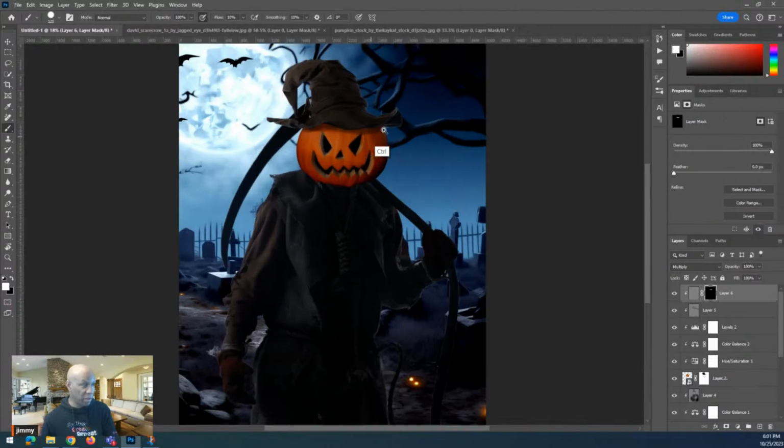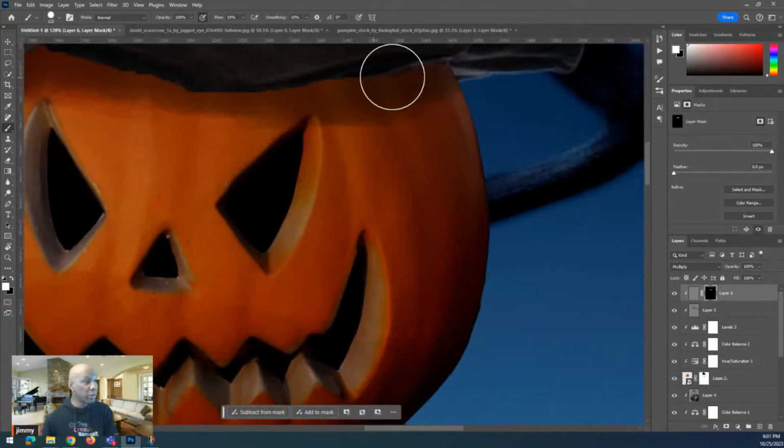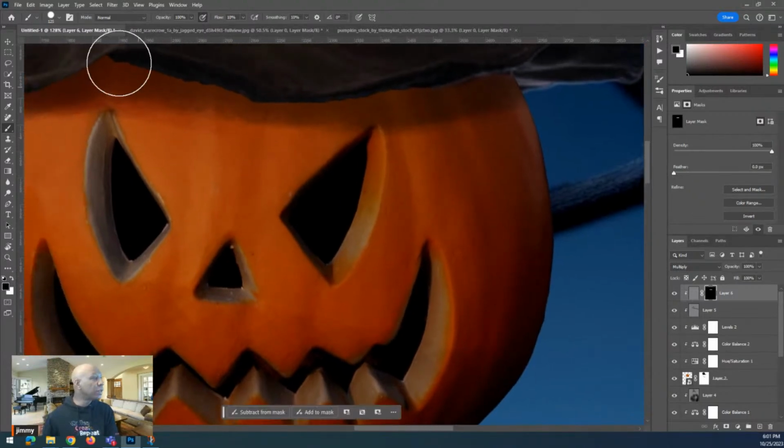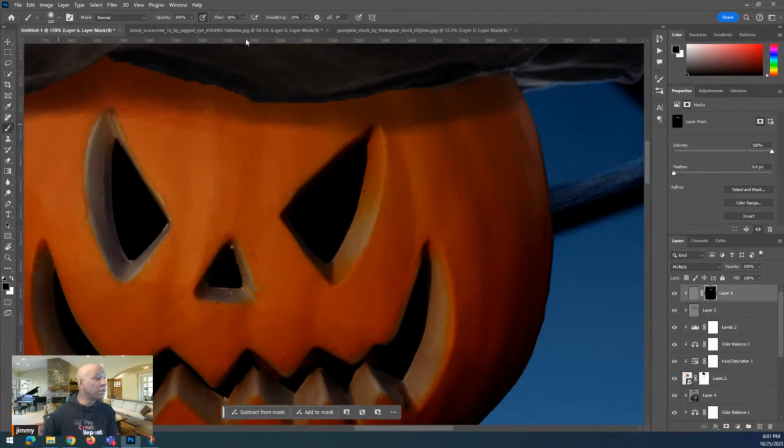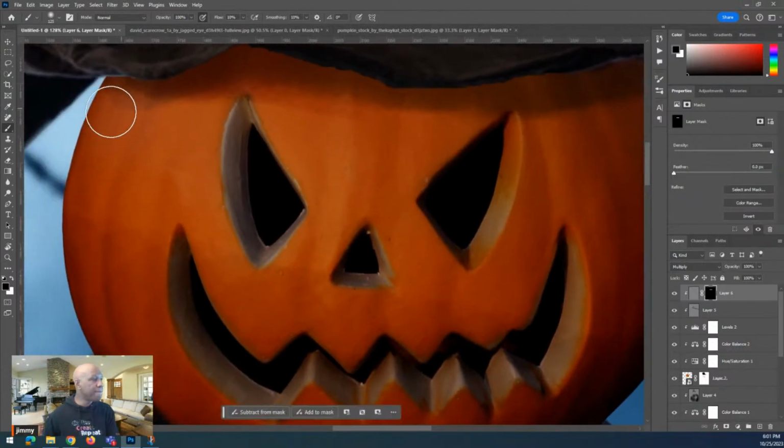That definitely should be darker. And we're going to have to clean this up here. Am I on a hard brush? What am I on? Soft brush 0. Okay. All right. And let's see. All right. We'll turn you off.